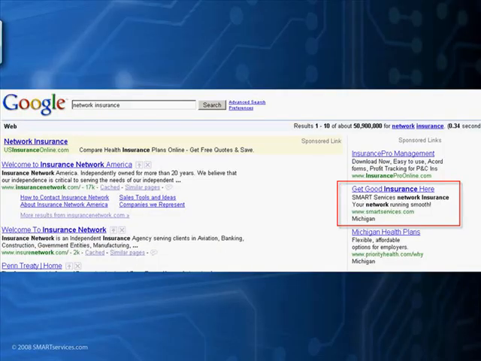But if we got a little more specific, like something of network insurance, well, network insurance is a little more specific, and that could be like your vitamin store insurance or whatever niche market you might be in, whatever demographics you're trying to target yourself at. So we did network insurance, and now you can see our ad popped up on the front page, and it's actually the second one down, which is exactly what we want to see. We want to be in those first couple on the first page.